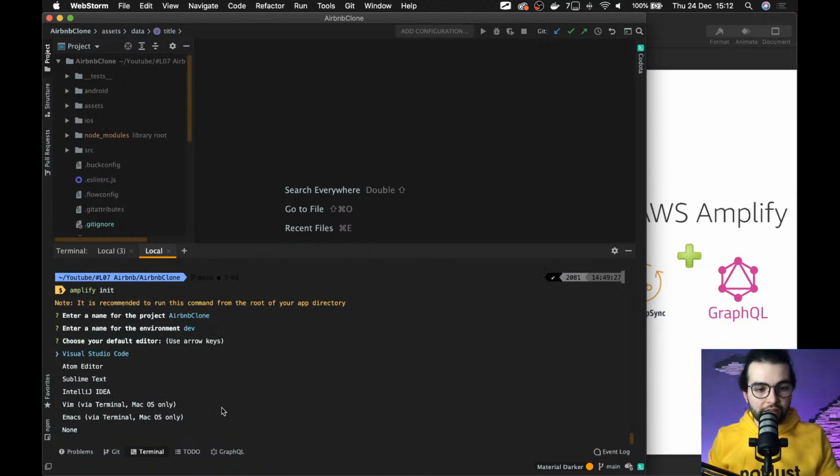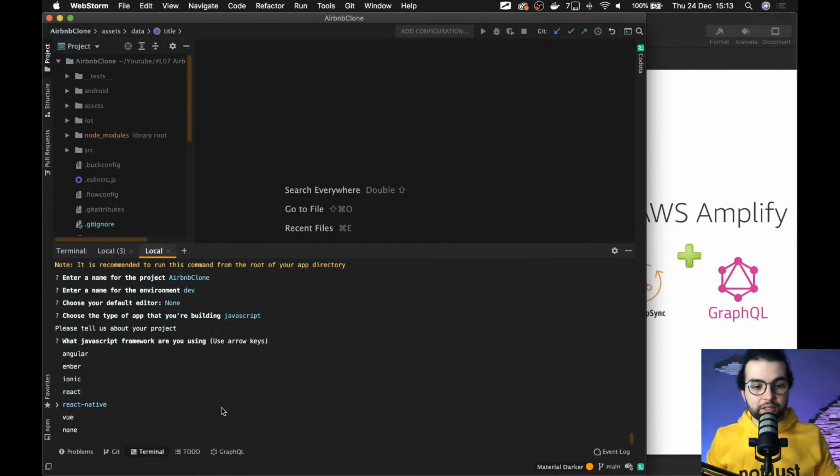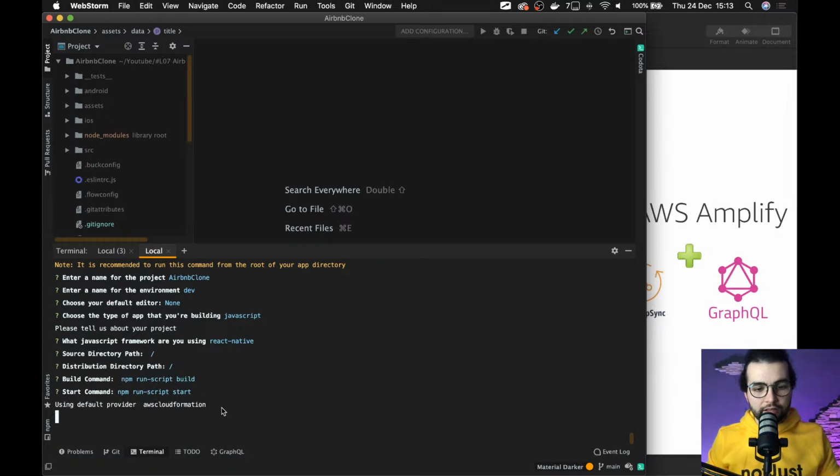Environment development, okay. You can choose here your default editor. There is no WebStorm there, so I'll choose none. We're gonna build a JavaScript application in React Native. Enter for the source directory distribution. Everything enter by default.